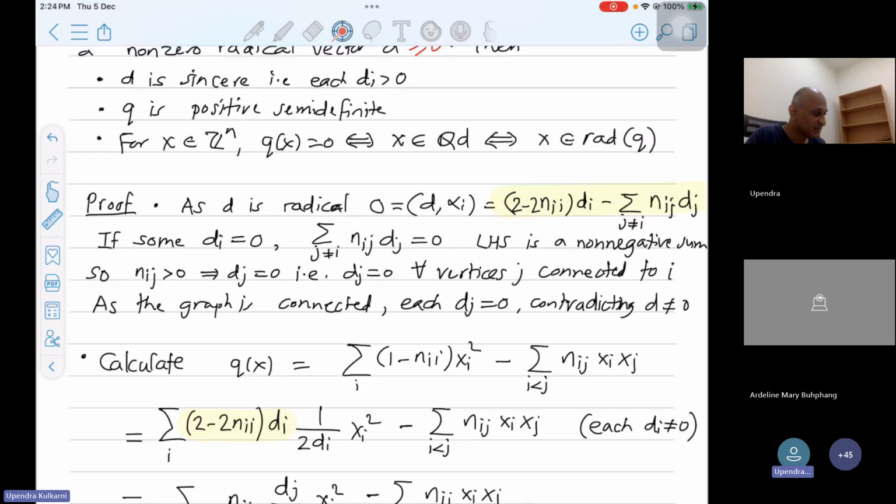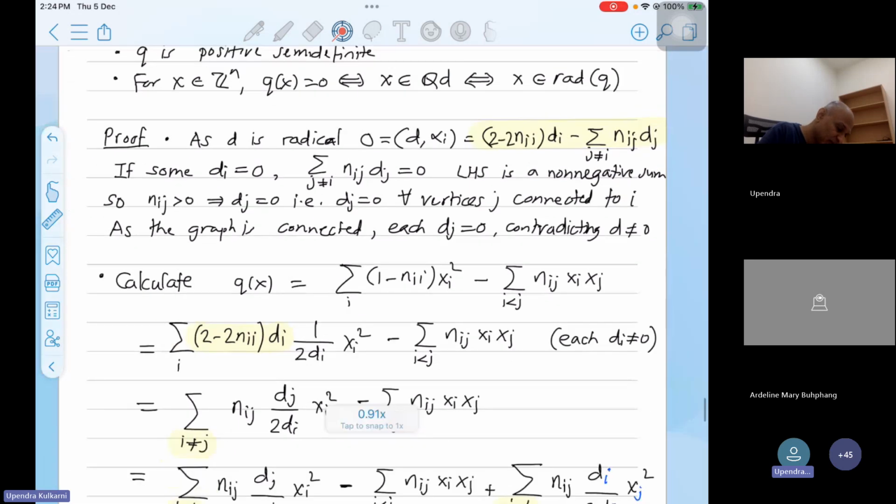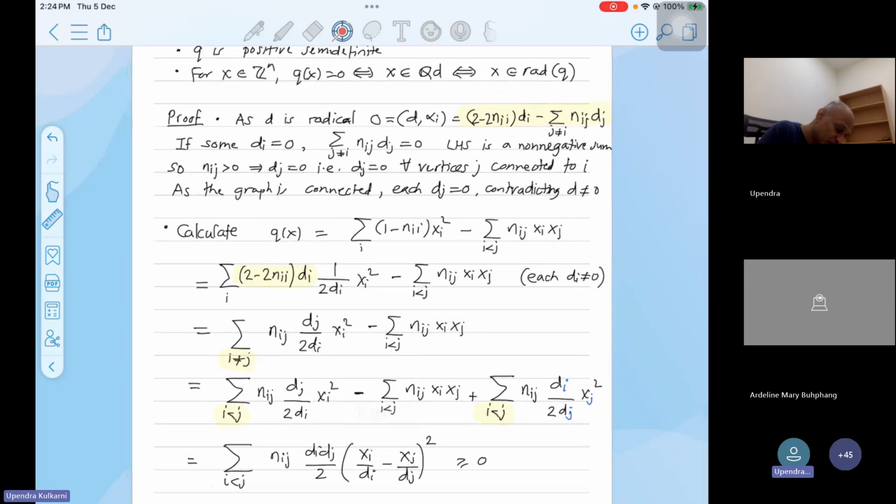But now the third point is telling me actually what the radical is, that the radical really cannot be anything more than the rational multiples of d, this d. So what are we saying? That these three things are equivalent. If q of x is equal to 0 if and only if x is a multiple of the special vector, well, look here, this is easy. Because if q of x is 0, then this quantity has to be 0. Well, that means that every summand has to be 0.